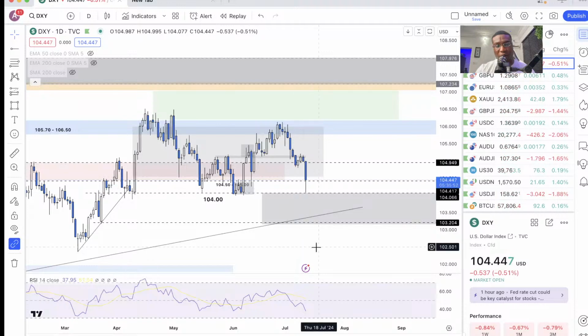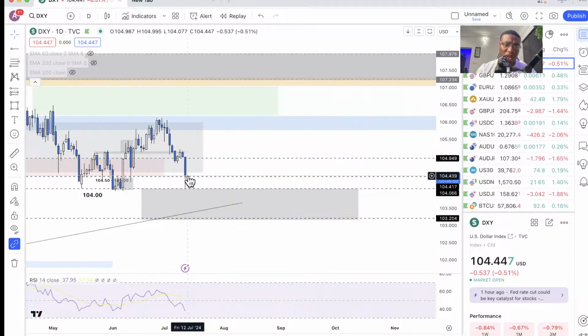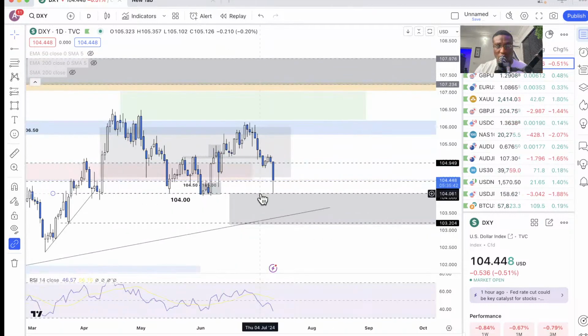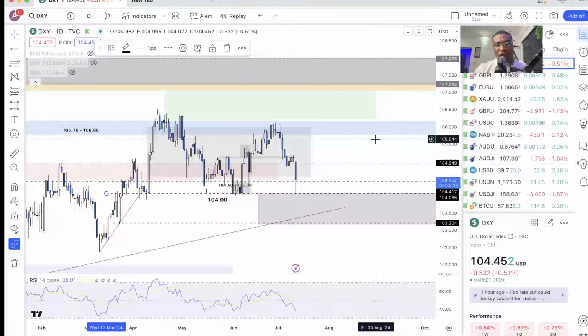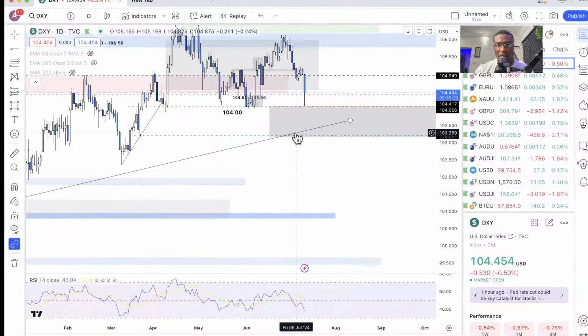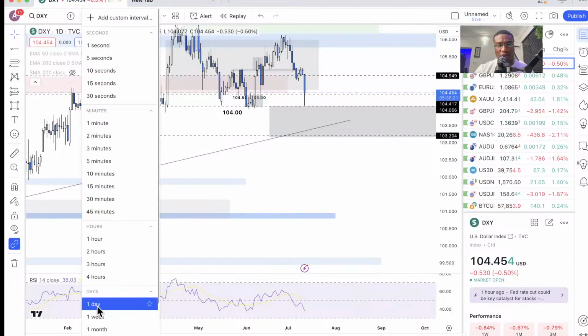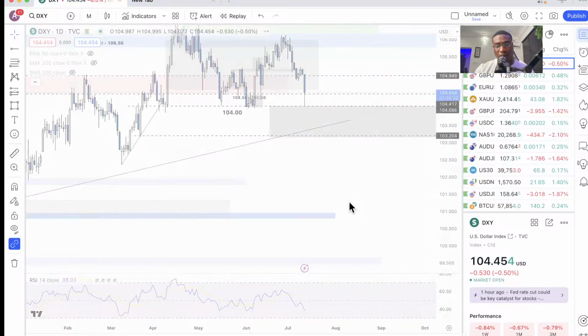But I still expect the dollar to be weak in the coming weeks, to trade within this zone that I highlighted. And again, if you've been following the analysis we did on the dollar index, this zone was predetermined, and this one as well, because the market is still going to come down here to trade within this zone. The weaker the dollar gets, the more it's going to push down and start trading within this zone. Potentially, we can get a retest on this trend line that we've traced from the monthly time frame. Let's go to the monthly time frame.